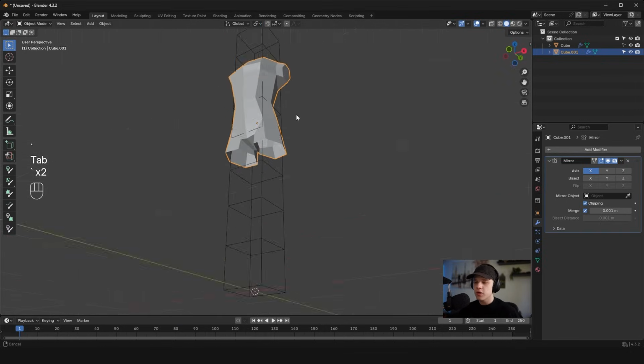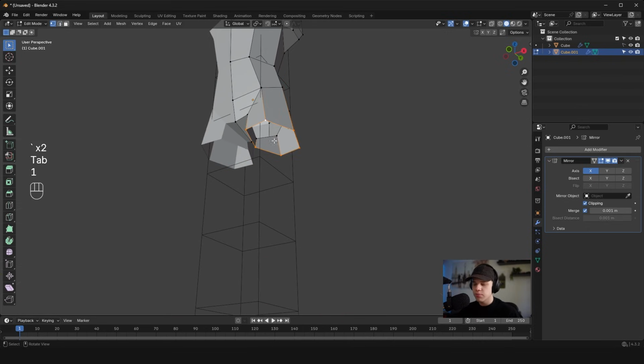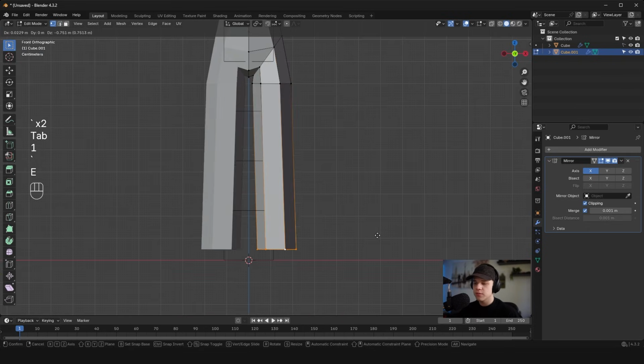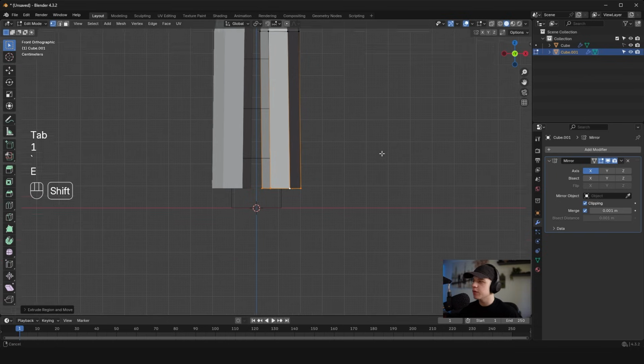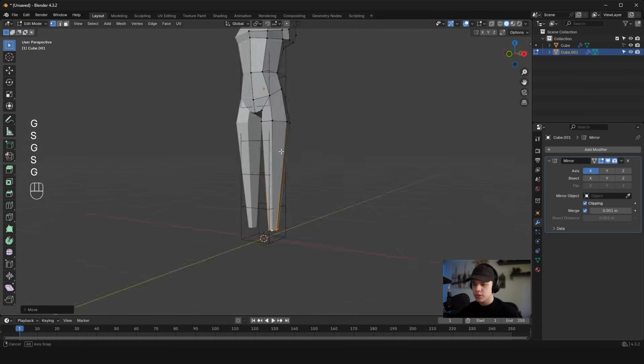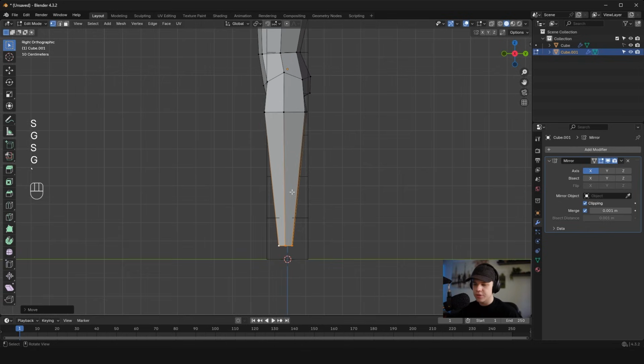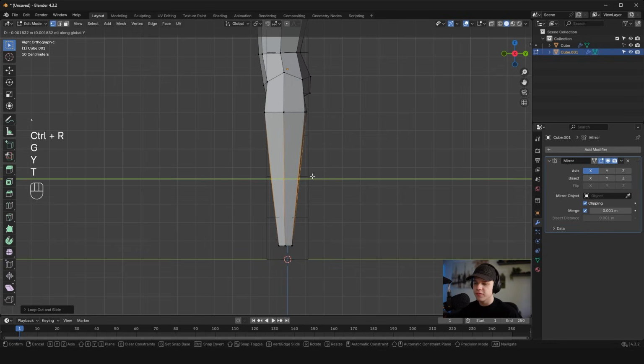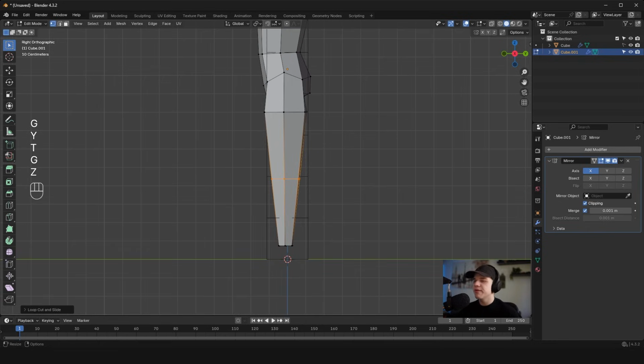Cool. So for the legs, I'm just going to Alt left click on this bottom, and extrude down all the way to roughly where the top of the foot should be. Scale it down to the ankle. Then I'm going to press Control R, add an edge loop for the knee. So this is where your reference can be useful. I can see that the bottom of the knee roughly lines up with this, so we can push it to here.